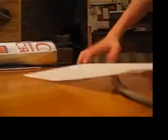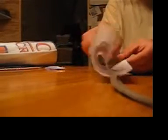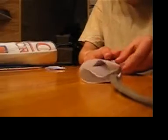Now what you do is you set the piece of paper down like this, fold it in half like so, then again like this. This is going to be a pretty horrible tabletop football, but about that. And you fold it into triangles like this. They're not supposed to look like this. The end product is supposed to look a little better than this.